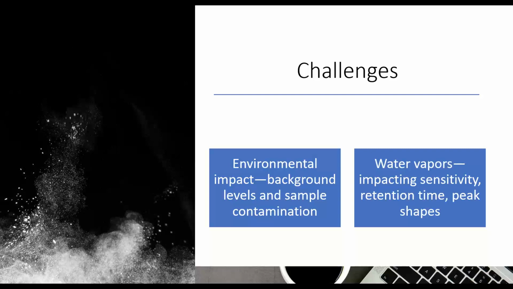And as far as challenges, the methods are pretty easy to use and adapt to in the lab. Challenges you may face are due to the environmental impact causing background levels and sample contamination. This is especially common with methylene chloride, acetone, and carbon disulfide. You may also experience some water vapor coeluting or impacting your sensitivity and peak shapes. And these are also issues that can be addressed and corrected within your purge and trap parameters by optimizing your settings.